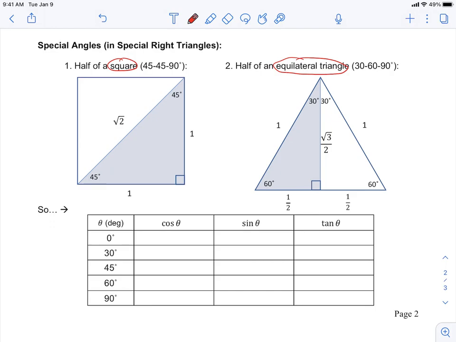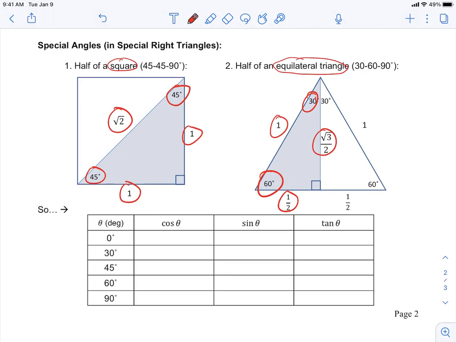But if you have a half of a square, we're going to focus our attention on this being a 45, 45, 90 right triangle. And if you just make the sides 1, then you've got these ratios of the legs both being 1 and the hypotenuse being radical 2. Similarly, if you cut an equilateral triangle in half, you get a 30, 60, 90 right triangle, where the two legs are a half and radical 3 over 2, and then the hypotenuse is 1. So there are some ratios going on that make this quite nice, and maybe even have some shortcuts. You could even memorize some of these to make things go faster.